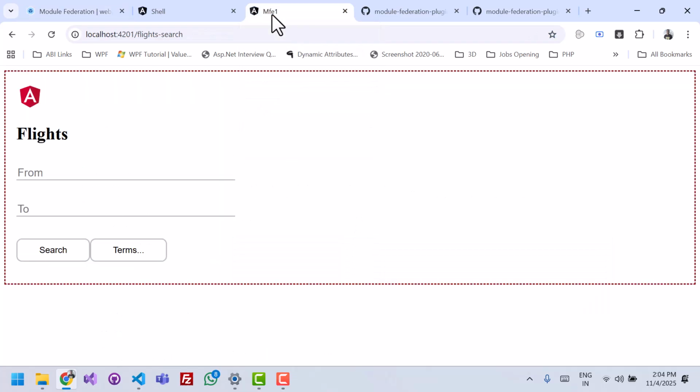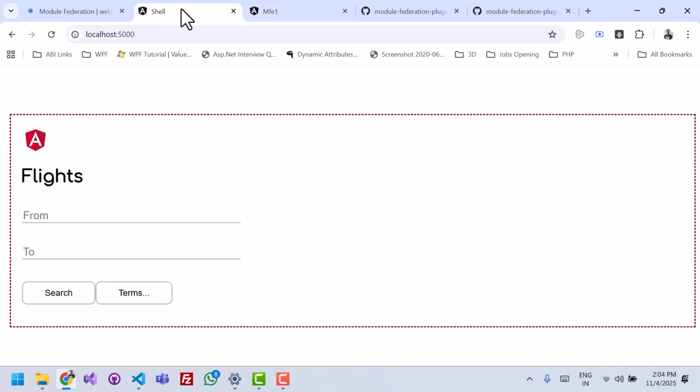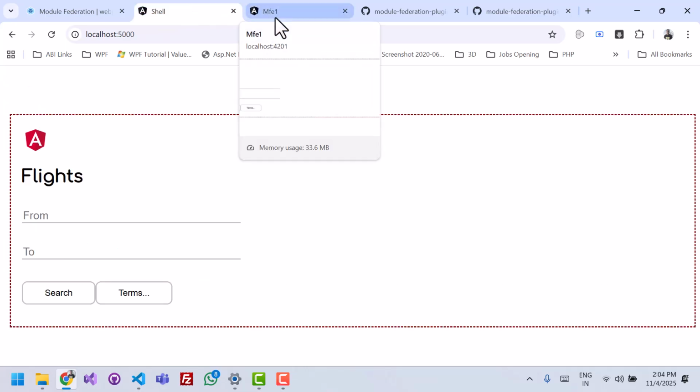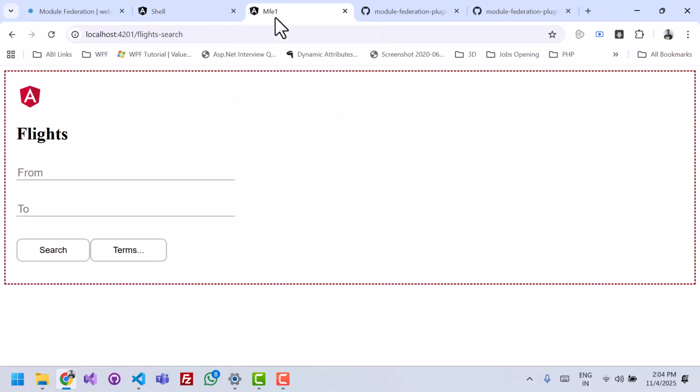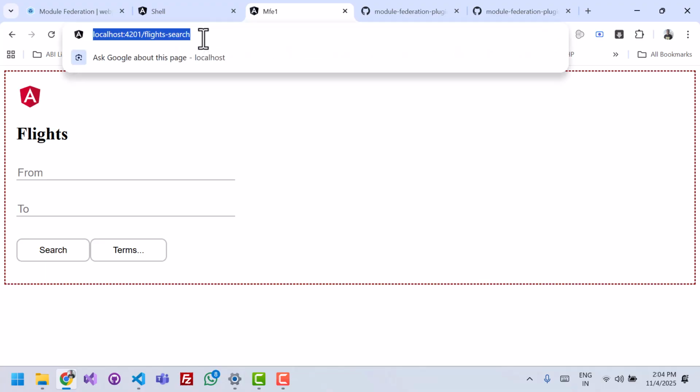So first of all, let's try to understand what an MFE is. An MFE runs your component as a service and adds that component into your shell application. It means micro front end. Here you can see that my one component is running as a service.